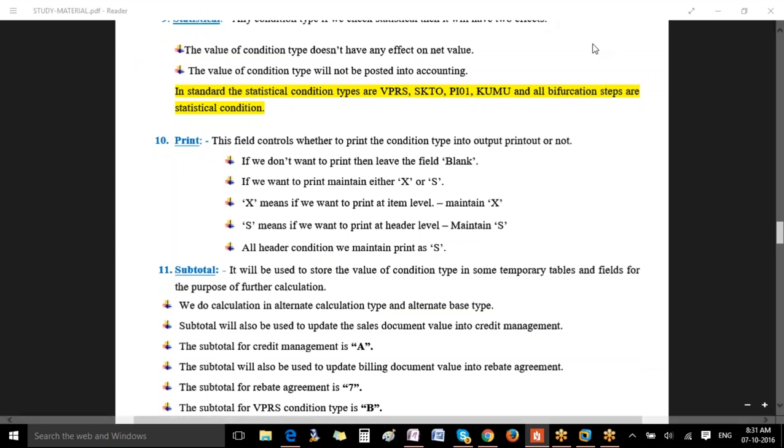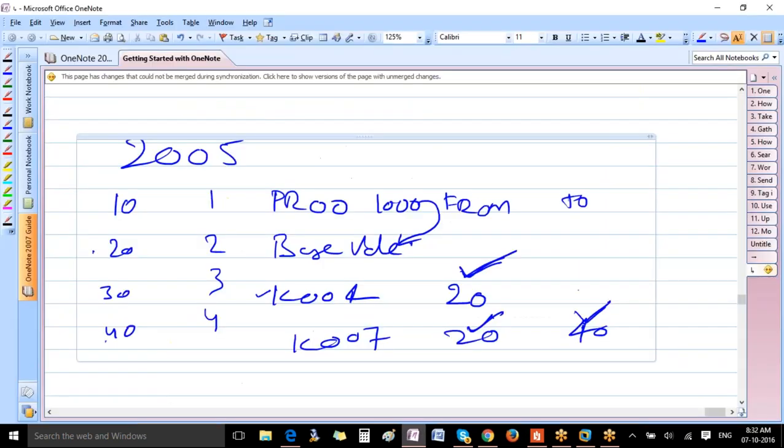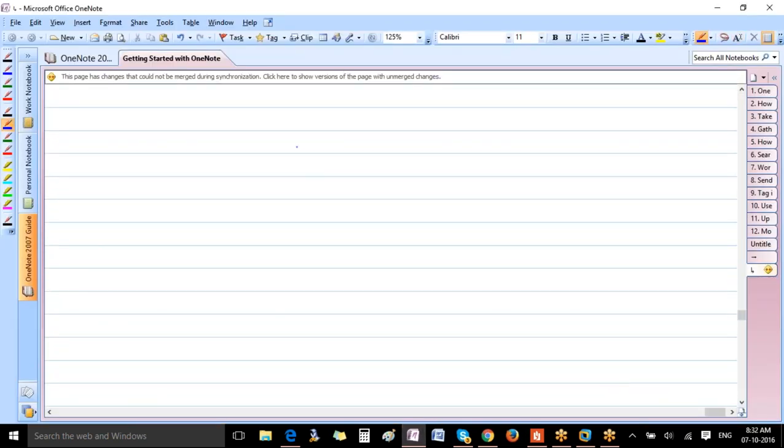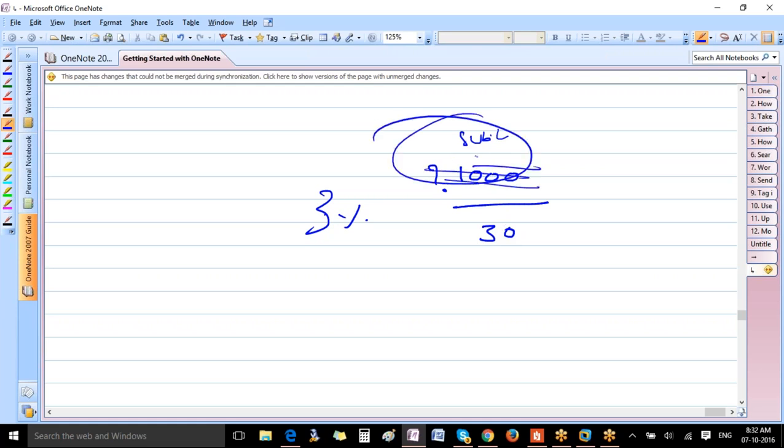That means if you want to do some calculation, let me put it like this. If you want to charge 3% on something, but on what? On what you want to charge? Suppose a base price. So where is this base price stored temporarily? 1000 in subtotal fields. So system will do calculation saying that 3% on 1000 it will give some value. Once you save it and exit, these fields will be wiped out.